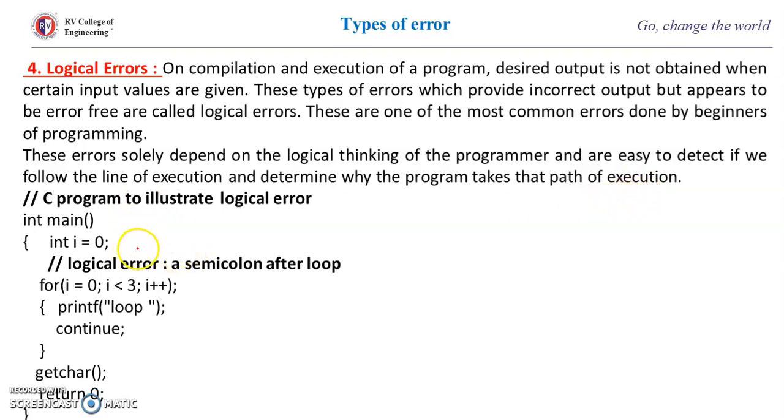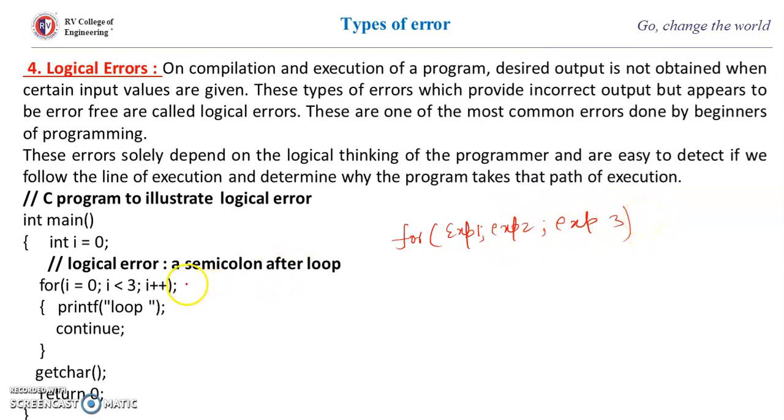So let's take one example. Here you can see we have written the main function, and then this is the variable i, and the value is initialized to 0, and we have written a for loop. So what is the syntax of writing a for loop? We write for and then we write expression 1, expression 2 and expression 3, separated by semicolons. This will be the initialization expression, this will be the condition expression, and this will be the update expression, and we don't write a semicolon here.